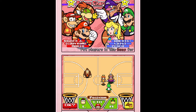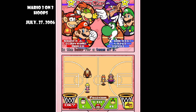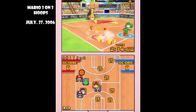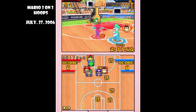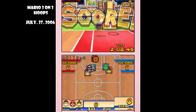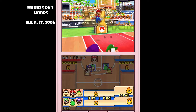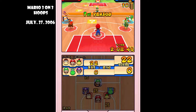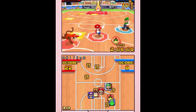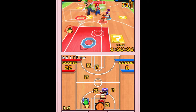Next up on the list, we have Mario 3-on-3 Hoops. This is one of my fan favorites because I used to play this with my siblings all the time on Nintendo DS — you could play local multiplayer if everyone had a DS. It was so fun. I love basketball, so that was just something I loved. Mario, outside of New Super Mario Bros and the typical Mario games, this was different. I don't think it was ever on any other platform — just a fun game I really liked when Nintendo DS was active.